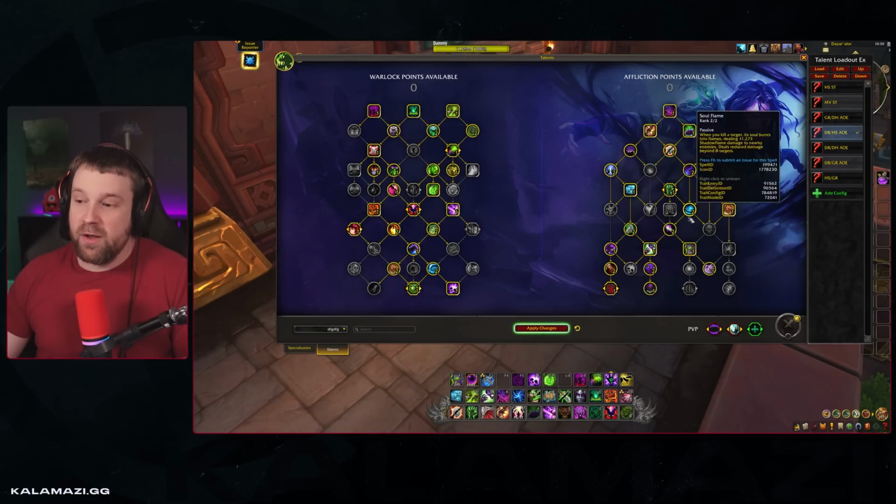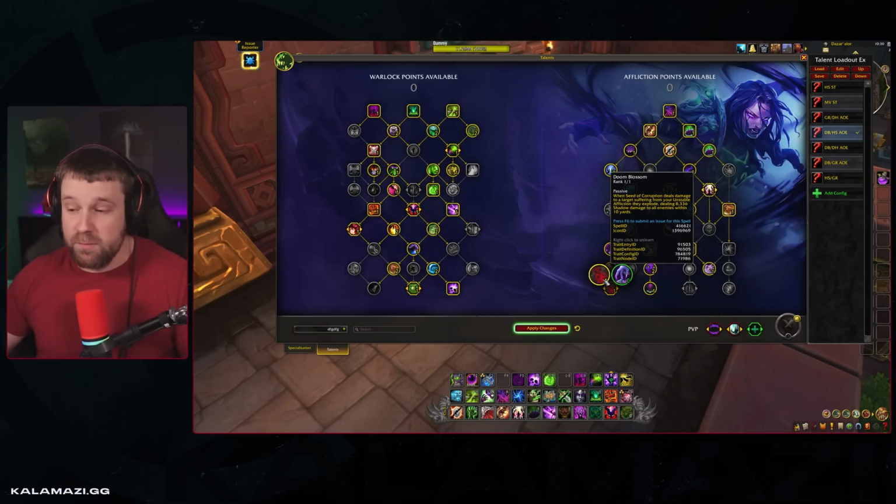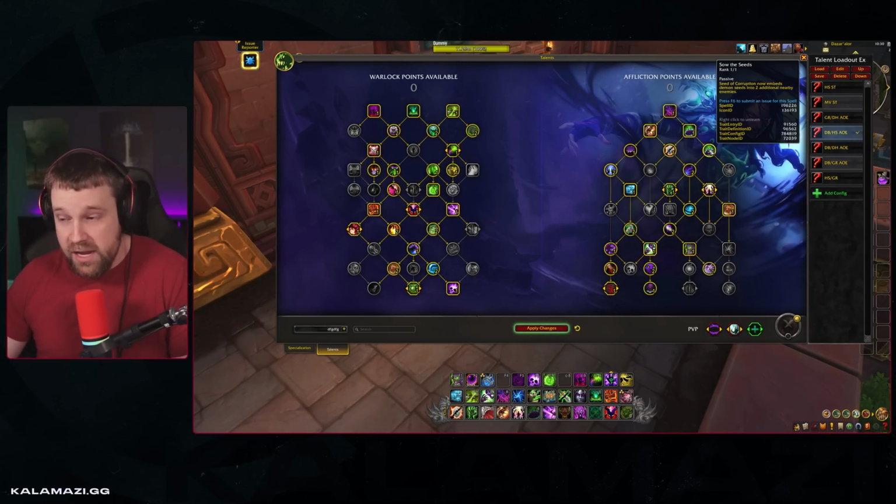When you cast Seed with a target having UA on it, the Seed hits it, it explodes, doing more damage. Doom Blossom's like 15% of your damage in AoE. It's very strong. And Seed's like 30 or something. It's crazy. It's a lot of damage in AoE.